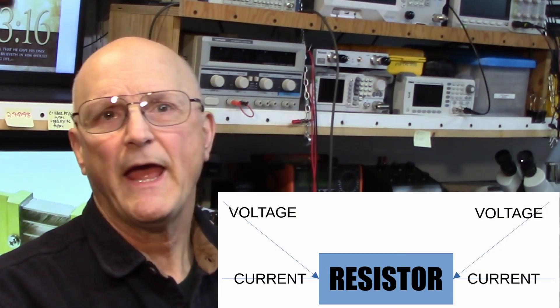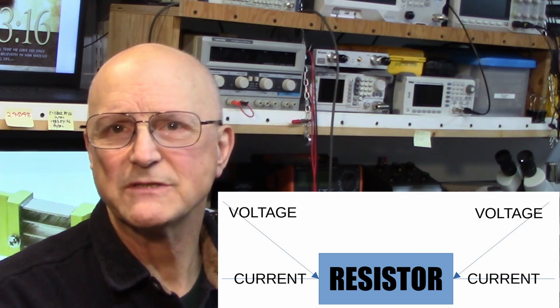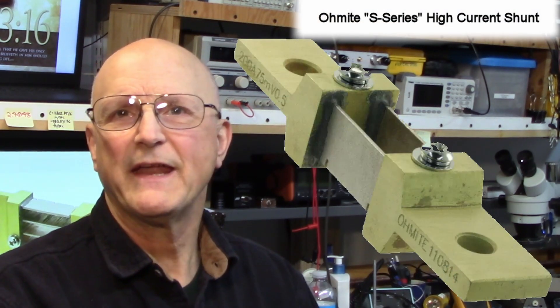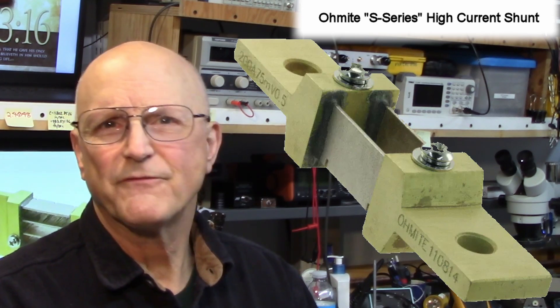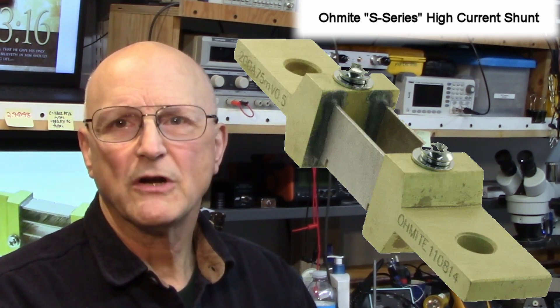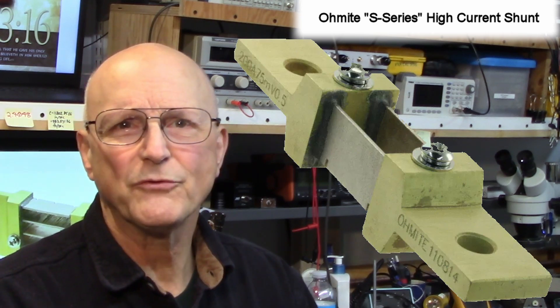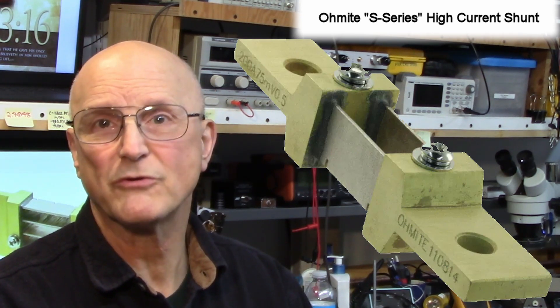Every conductor has resistance associated with it. So where we make our connections makes the difference in what we measure, especially with very low value resistors. The often advertised standard Kelvin connection applies the current on the outside connection and the voltage is measured on the resistor terminals itself on the inside. Now here's a picture of a current sense resistor that is set up overtly this way. You can see the very heavy connections for the current. You can also see the much smaller screw connections for the voltage measurement. The circuitry that is interested in the voltage drop across the resistor connects to these smaller screws.